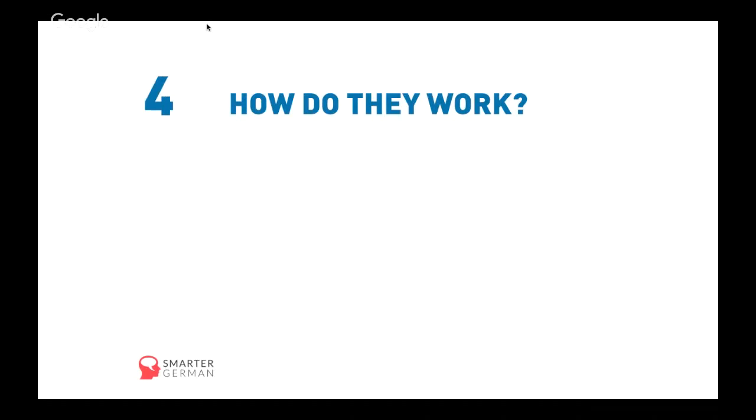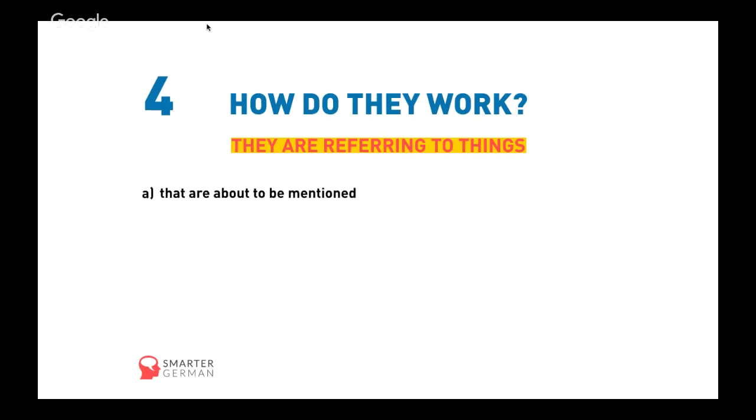And let me now quickly walk you through how they work. They refer to things that are about to be mentioned, like you just saw in this example. Ich freue mich darauf, meine Mutter anzurufen. The darauf refers to the sentence that follows. And usually the darauf is the word in front of the comma, unless you work in the past, but I will not talk about the past form at this point. You will discover this yourself. It's easy to discover.